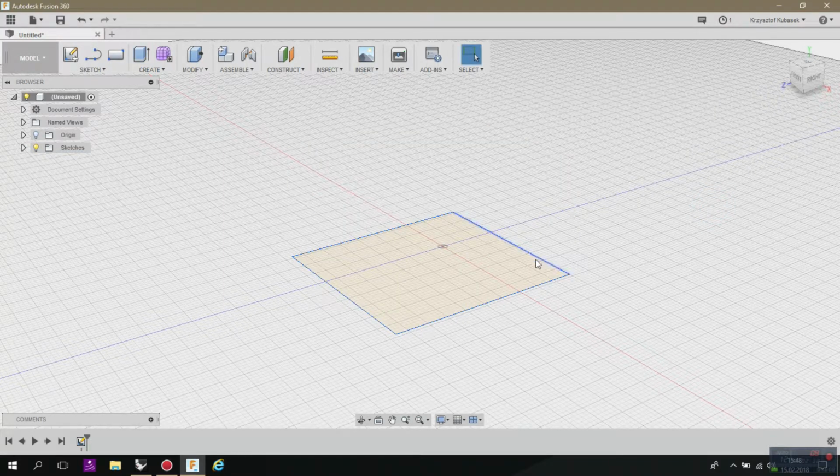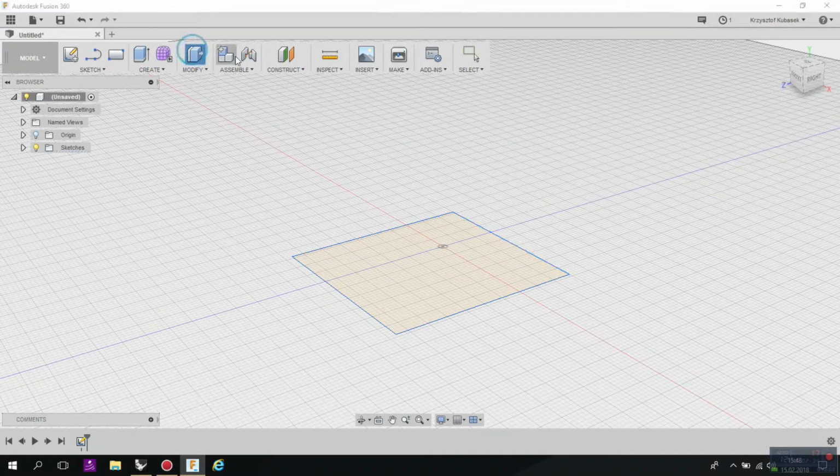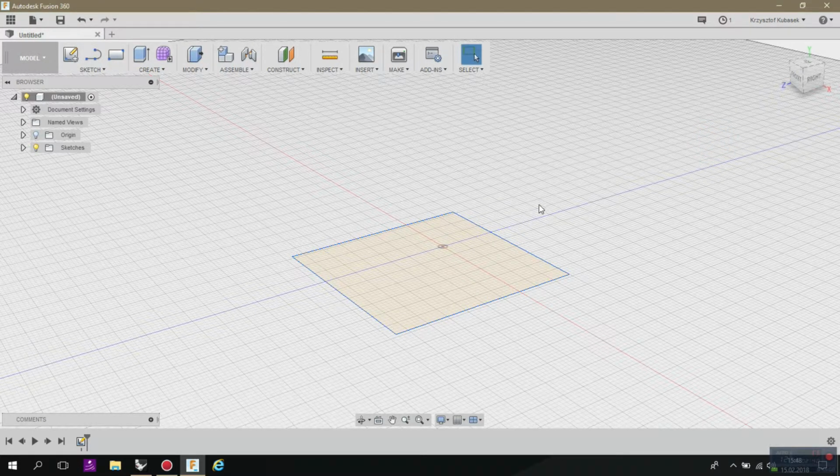You are not able to work otherwise. You can pull the edge, but it doesn't actually work. You have to remember, in Fusion you should actually go to the closed loop anytime, because in this mode, this allows you to make a solid. This is very important. You have to remember that.